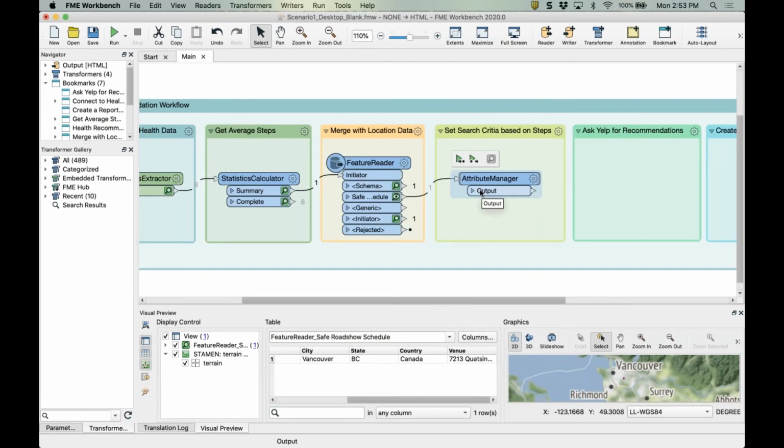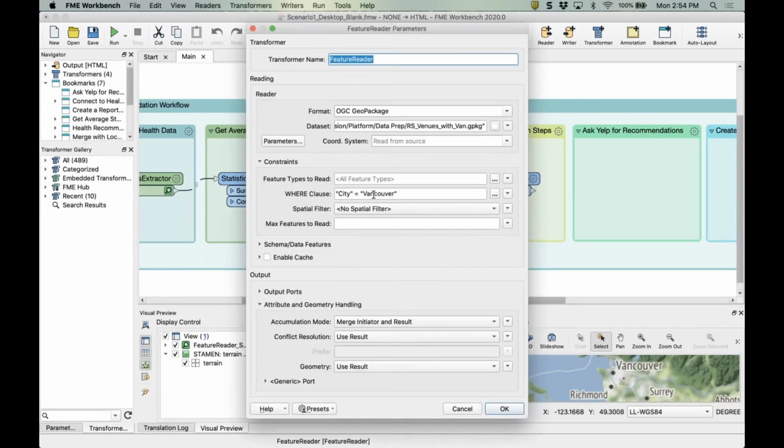I want to actually backtrack because I forgot to show something, which is the fact that I can make this feature reader a little bit more, what's the right word? Powerful, I guess, for lack of a better word, where I can add some flexibility to the end user by allowing them to input data into this workspace when it runs to change the way it runs.